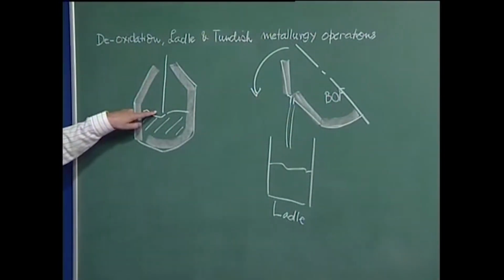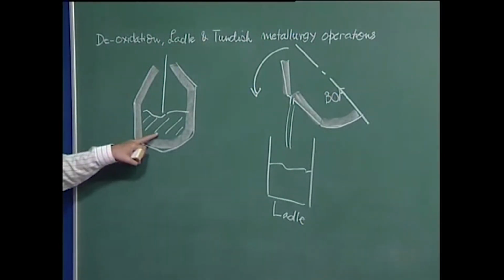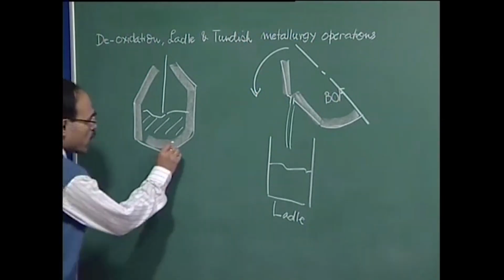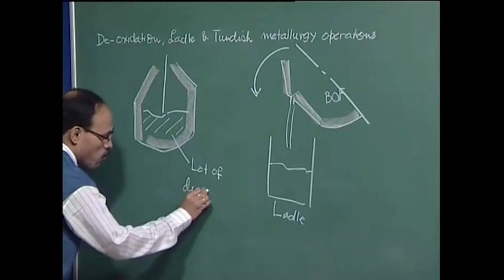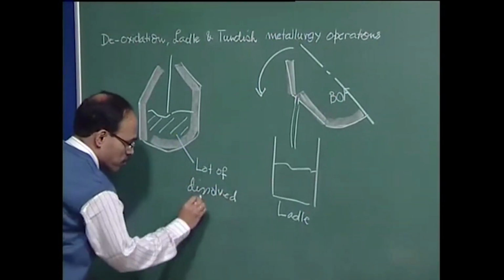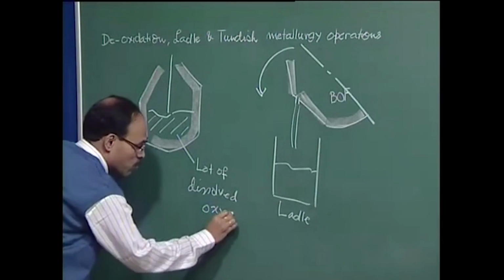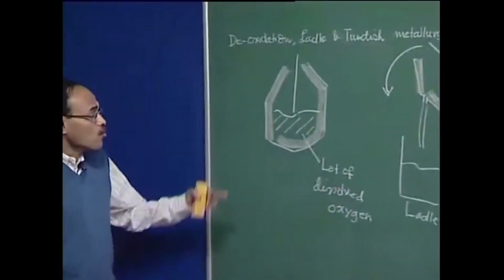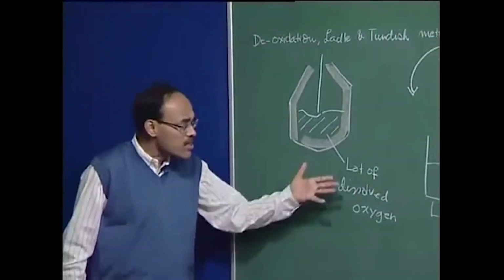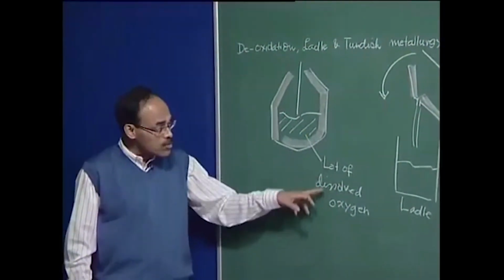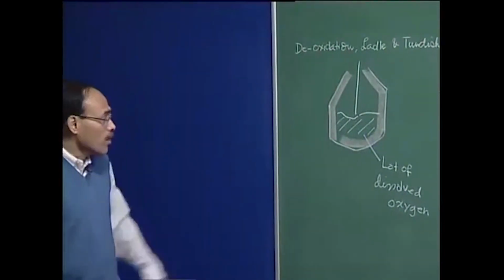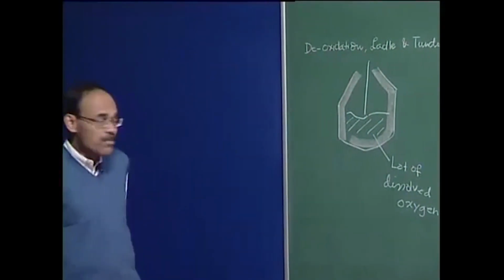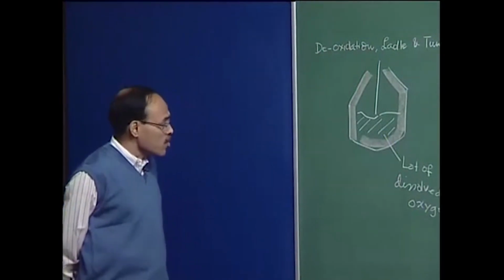So the inevitable consequence of primary steel making is that this metal is going to be nearly saturated with oxygen. Okay, so we have a lot of dissolved oxygen in the melt, and once decarburization is completed, we have to take it out in order to first remove the dissolved oxygen, because we know that oxygen dissolved in steel is going to seriously impair the properties of steel when molten steel is converted to solidified products such as billets, blooms and other shapes.